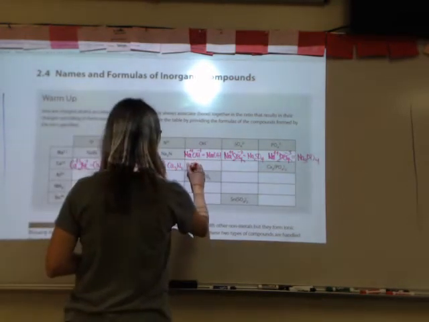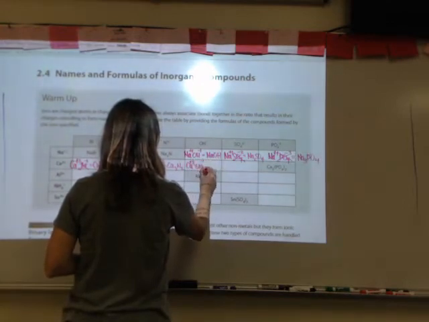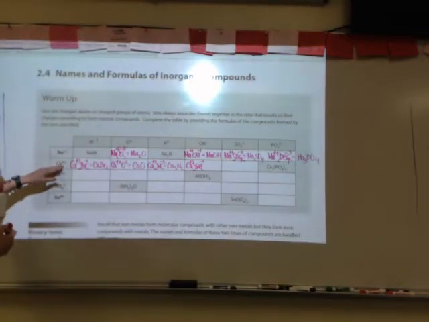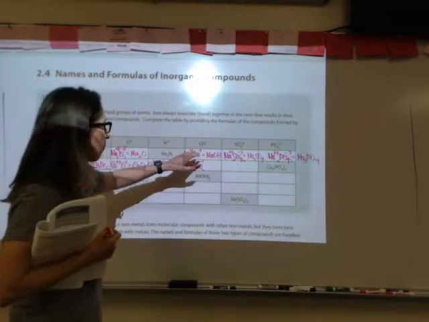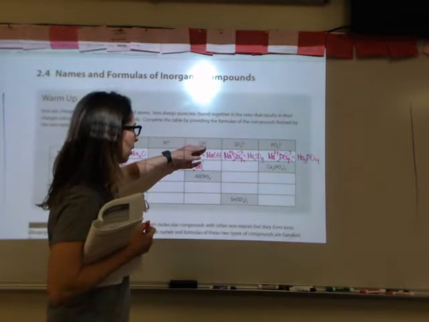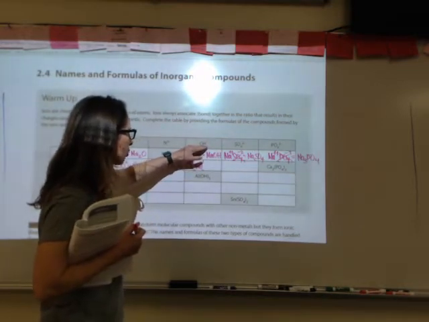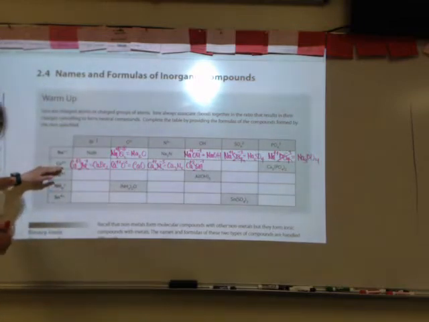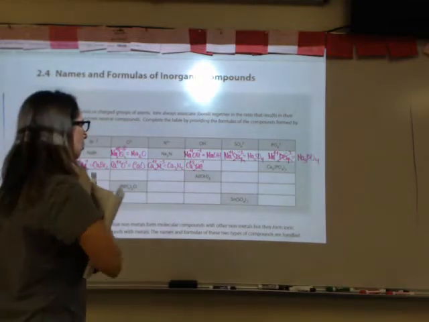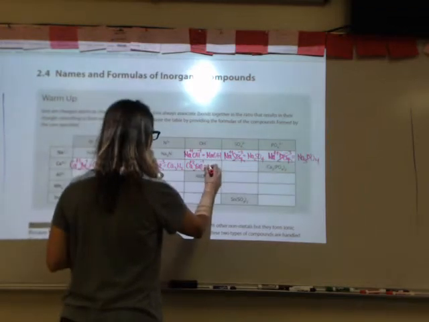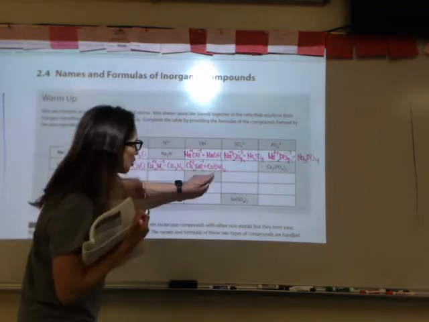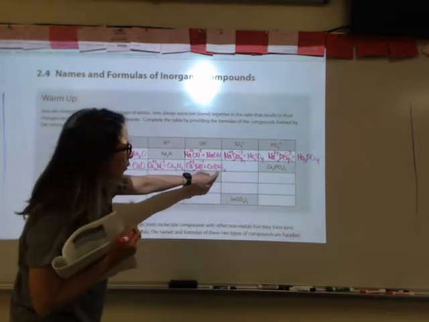For the next set, I've got a Ca+2 and an OH-1. There are a couple of ways for me to explain this. If I have a +2 charge on calcium and I have a -1 charge on hydroxide, I would need 2 hydroxides at a -1 to counter this calcium at a +2. So that means when I write the formula, I would have to have 2 hydroxides, which is why you would put the hydroxide in parentheses.